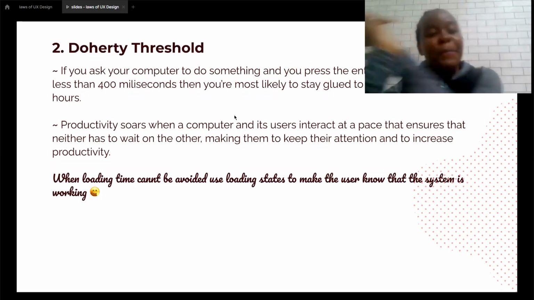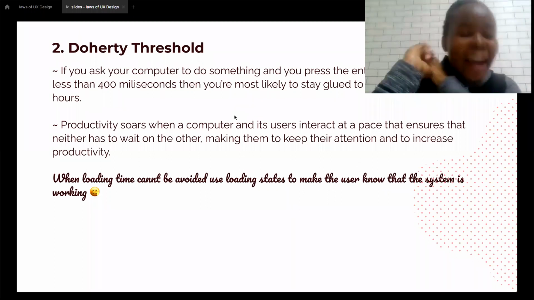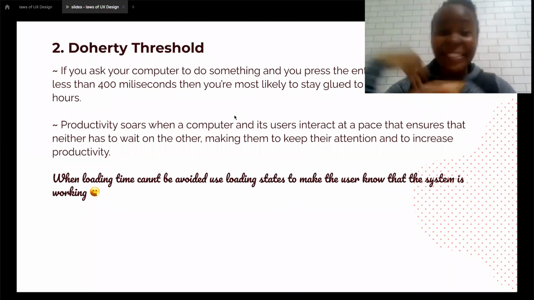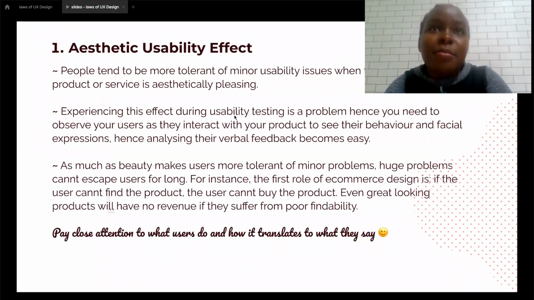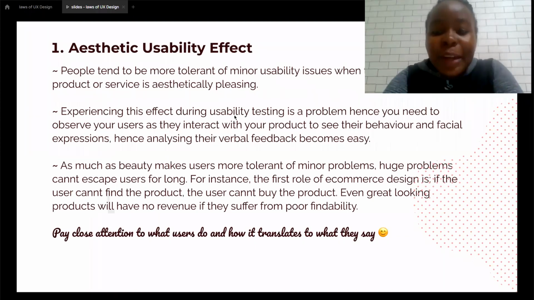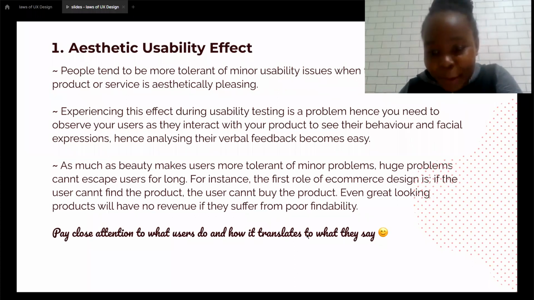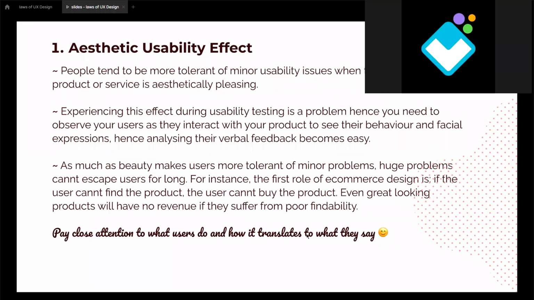Yeah. So there's this one, I'm not sure how to pronounce it. I think it's the Hootie threshold. Anyone know anything about it before I continue? Now I'm going back to this other slide. I actually thought it was the Doherty principle. But then just before this call, I decided, let me Google and see how it's pronounced. I saw Doherty or something. So does anyone know anything about that particular principle? Yeah, I can see Robert has put it on chat. So maybe Robert, would you maybe speak about it?